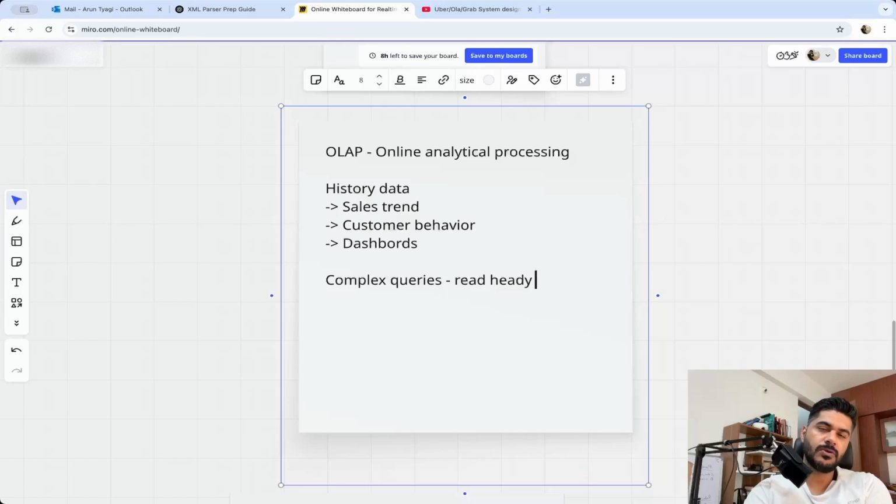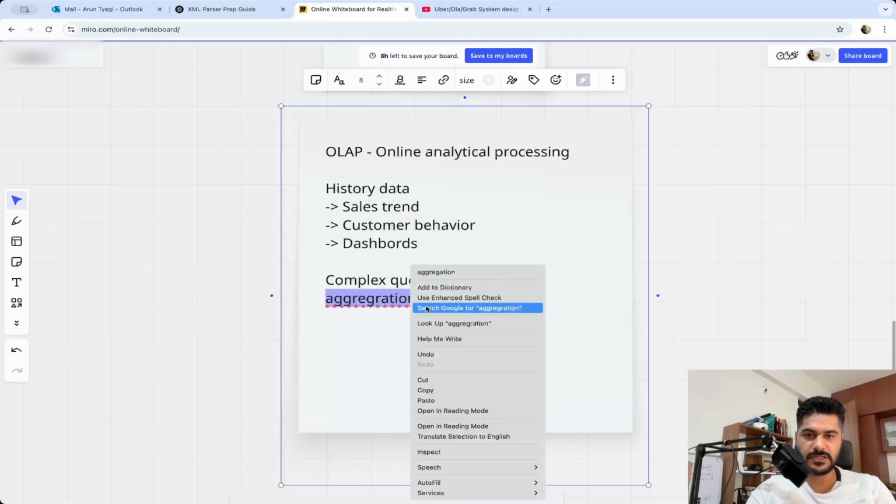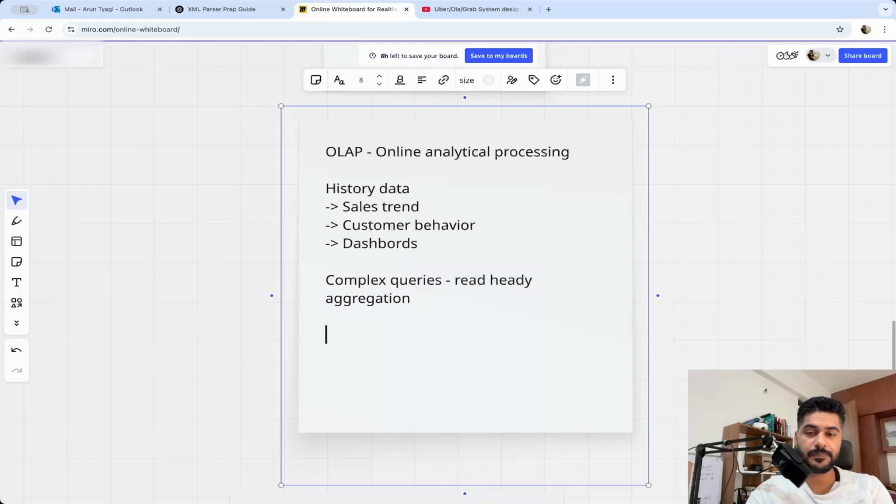We are not talking about writes, but very read heavy workloads and aggregation wherever you have to do it. That is where analytical databases, I would say, processing is definitely required. What are the famous services available?